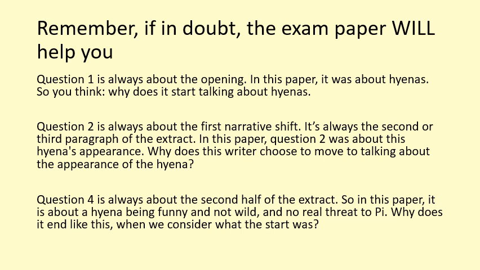Question two was always about the first narrative shift. It's always about the second or third paragraph of an extract. So in this paper, question two is about this specific hyena's appearance. Why does the writer move from talking about hyenas in general and them being dangerous to describing this ugly hyena? Okay, why have that shift?